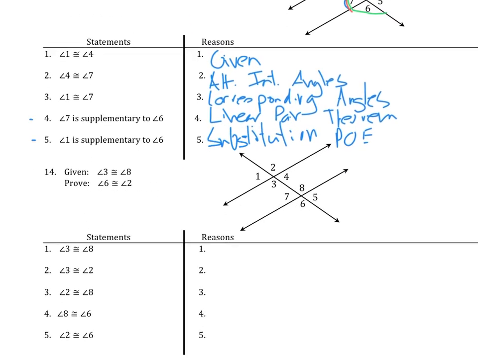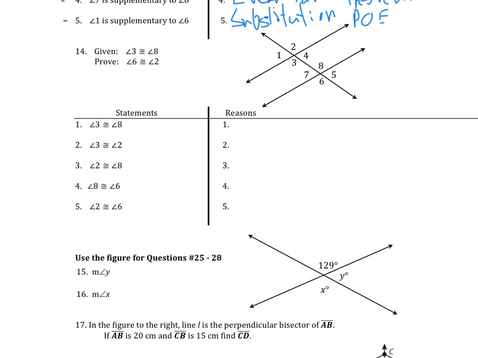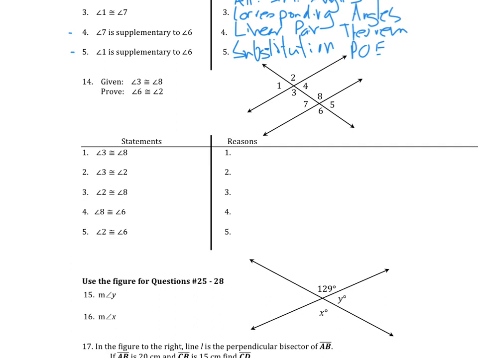All right, number 4. Again, we would need to state, this is L, that's M, that's N. There should be a statement that M is parallel to N. Now 3 and 8 are congruent because that is given. 3 is congruent to 2 because of vertical angles. 2 is congruent to 8.